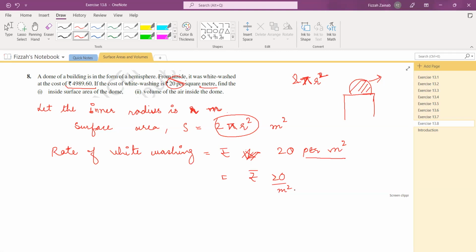Yes, ma'am. Miraj, are you there? Okay. So now see one thing. This is my rate, and this is my total surface area. This is the rate for 1 meter square, and this is the total meter square I have. So if I multiply the total surface area with my rate, I'll get the cost, isn't it? Right.